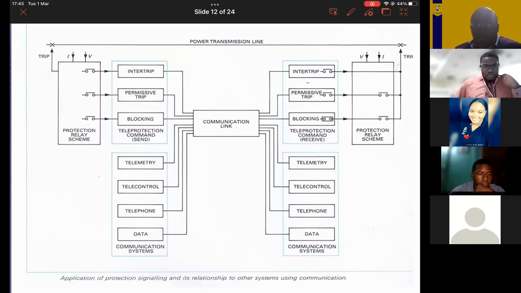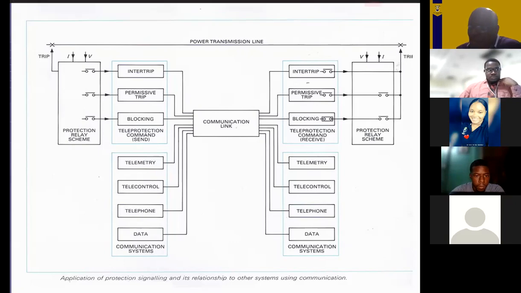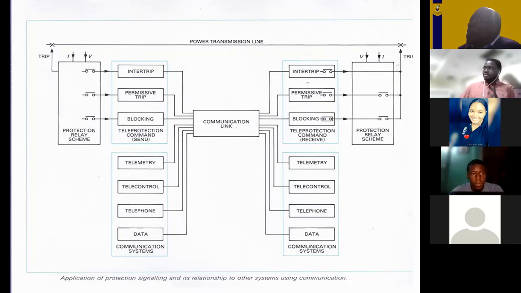Okay. All right, so this is what the communication system would look like. And as I was stressing, and sometimes it is not clear, that what we show in terms of the trip schemes, we are showing at one substation. But I want to always remind you that whatever is at one is replicated at the other. All right?